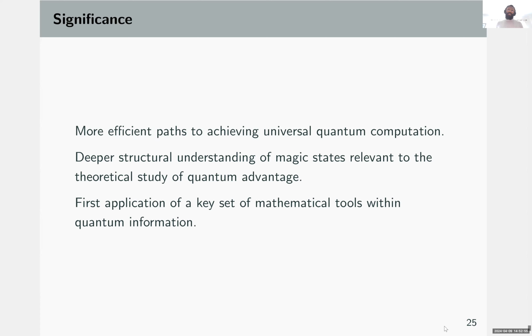And as I mentioned, from a mathematical physics point of view, it's interesting because it's the first time anyone's applied these kinds of tools from algebraic geometry within quantum information. So hopefully it'll be the start of a lot of questions in error correction and fault tolerance that could be approached by reformulating the interesting physical question as the equivalence of two algebraic varieties. So hopefully people will be able to use these same tools to answer their own interesting questions about error correction. Okay, so thanks a lot.